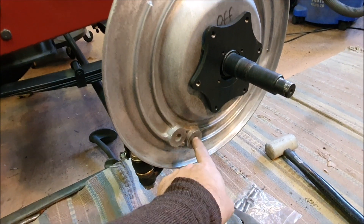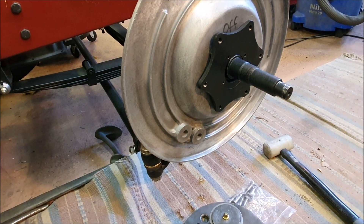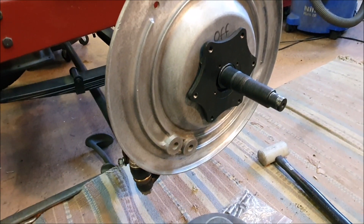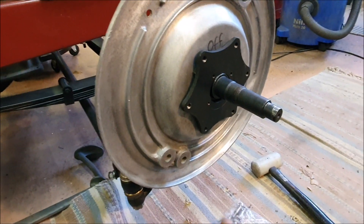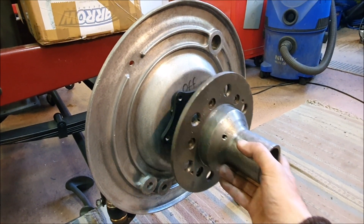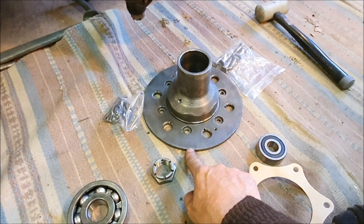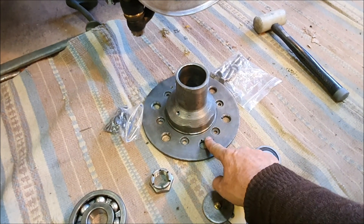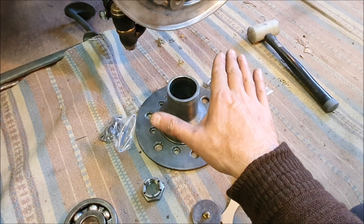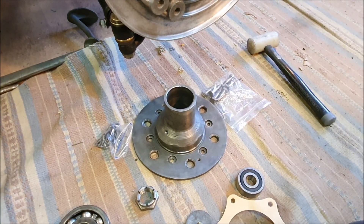I think I'm missing the lower pivot bolts for the brake shoes so I may need to get those. Hopefully you can get to all the brakes with the hub in place. The studs go through the hub — I haven't pushed those in yet because I haven't decided which hubs I'm using — and then the brake drum goes on top. It all kind of makes sense once you sit down and look at it.